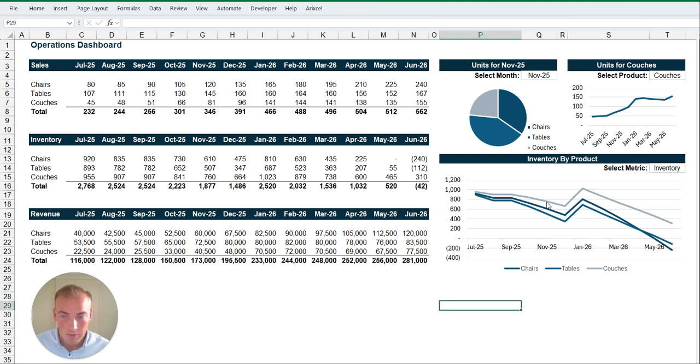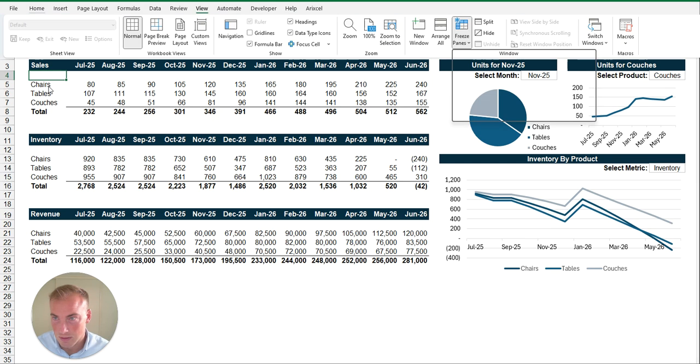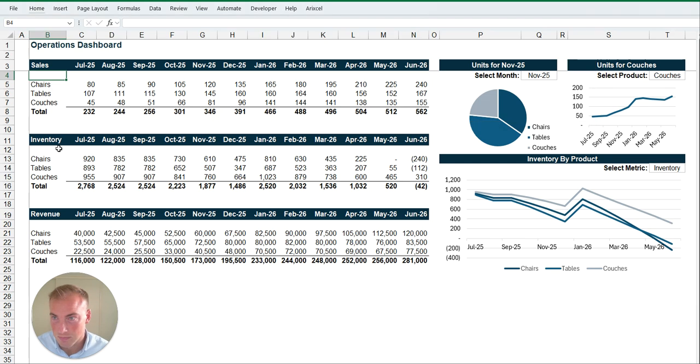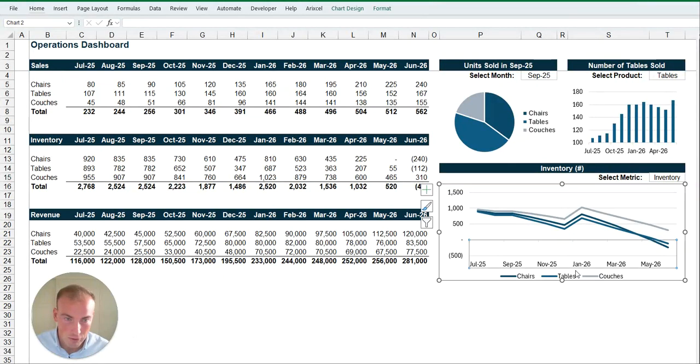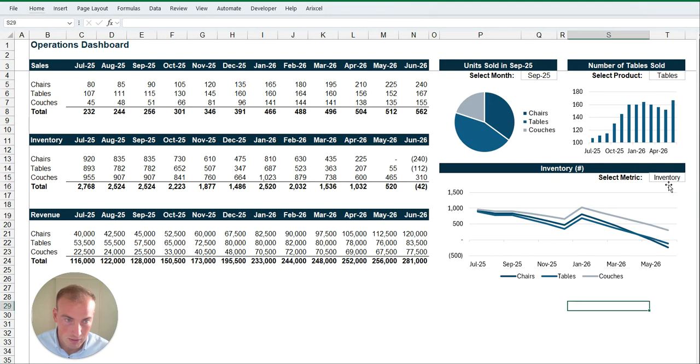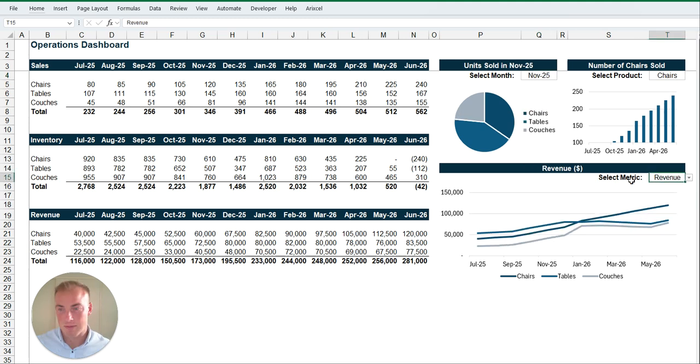So there we go. We've got a dynamic chart, and I'll just do a freeze frame. Sometimes that looks better. And there we go. I'll go back to our original just for argument's sake. We've got our dynamic chart. Low just puts the axis down the bottom, as you can see here. We can pick our product, month, and metric. Now this is just an example dashboard. Take the concepts, the kind of separation of concerns, etc., and use it for whatever need you have rather than copying it exactly.